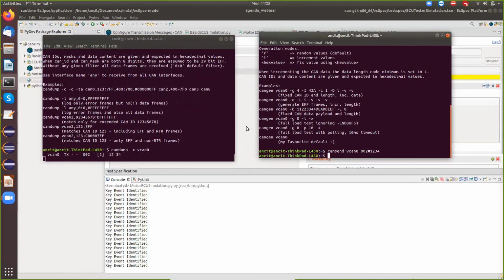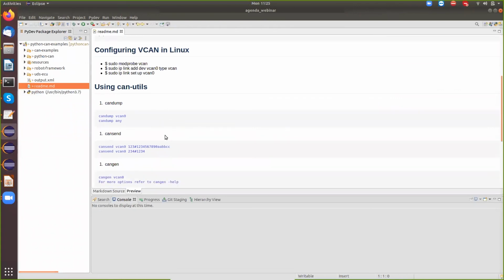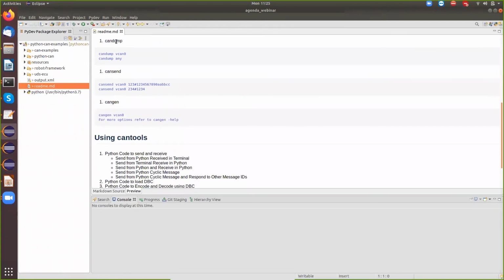So we've seen three things as of now. We've seen the usage of candump, where it's more of a trace window that's listening to the CAN bus. You could listen to just a particular CAN bus, or you could listen to any CAN that is enabled by using candump any. Then we saw how to send a CAN message: we use cansend, the bus name, the message ID followed by the data. And then we saw how to use cangen, which is a random CAN message generator.